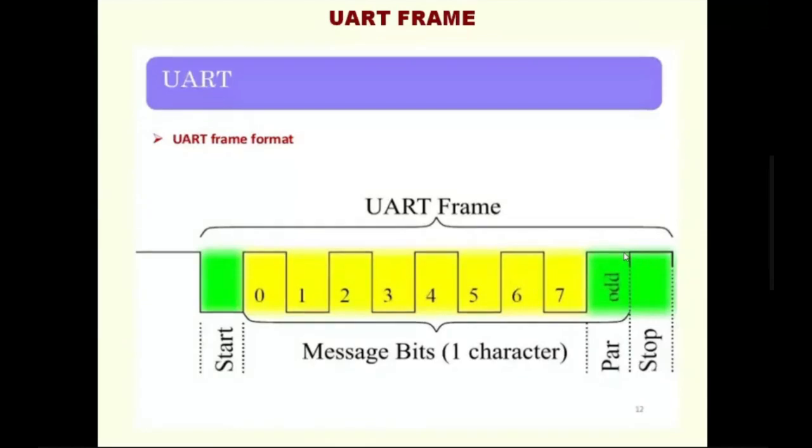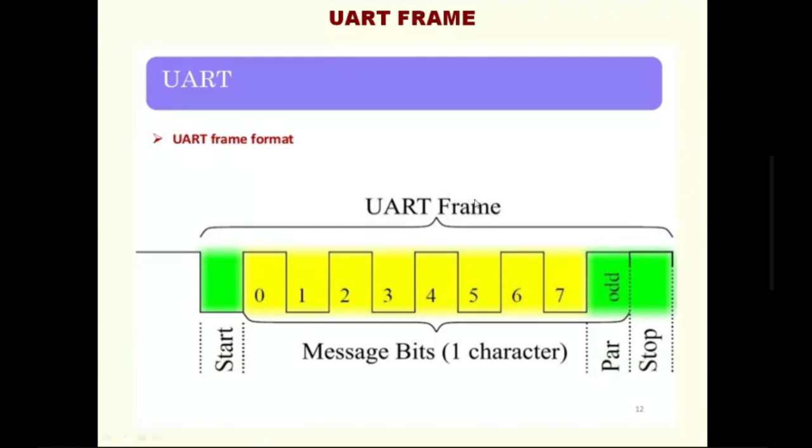Please remember, all the start bits are transitions from 1 to 0. All stop bits are transitions from 0 to 1, as you look at the screen. So from this, what do you understand? If there is a transition from 1 to 0 in the RxD pin, the receiver will understand the transmitter is willing to communicate serially with us. And if there is a transition from 0 to 1, then the receiver will understand that the communication is over. There are so many things beyond this, but right now you need to understand why the start bit and stop bit are needed in any serial data transfer or serial communication, which is very, very important.